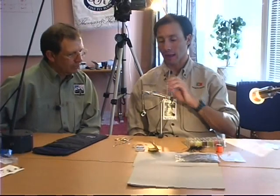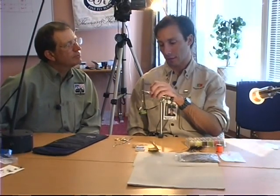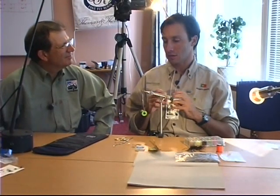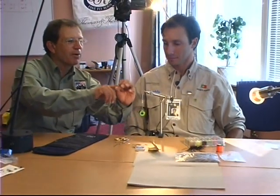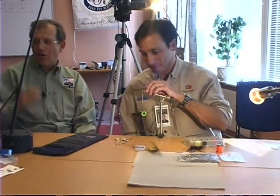You can also use hen feathers to make the thorax and the legs. But the CDC has one thing that I think is better than hen feathers. Even when it drops with the head, it keeps some bubbles of air. And I think this is important, because when a nymph comes to the surface, in the thorax it gets some bubbles of air when it releases gases. Especially caddis, they release gases, and the caddis will encase themselves in a bubble and go up. I've actually got it on film. They keep themselves in the bubble, and the bubble opens up. Boom, they come out. Not all of them, but some of them.